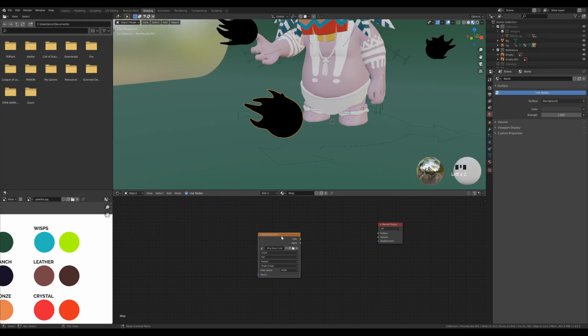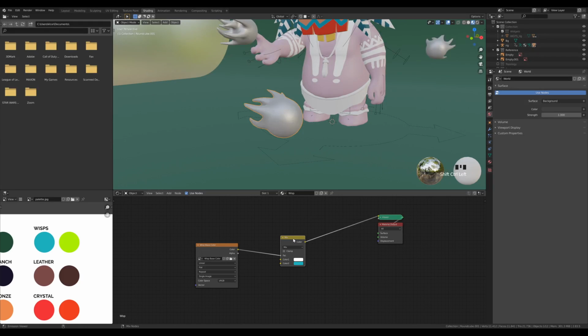So first of all, we have this texture which has the dots for eyes, and I want to use that to mask the eyes. So let's press Shift A, let's go to color and mix RGB node, and we want the white color here at the top and this bluish color from the palette here. So let's pick it up, and we can connect the color from our texture to the factor here. And if you want to preview the node, you can press Ctrl Shift left click if you have the node wrangler active. So this way we just painted some black eyes, and we can easily use the texture to mask out some colors here.